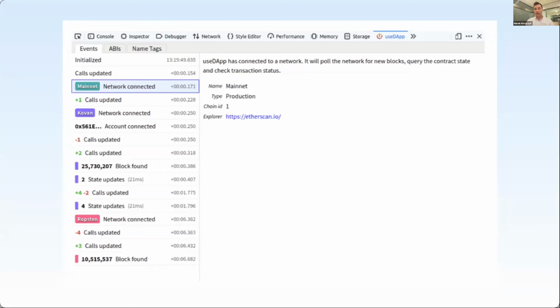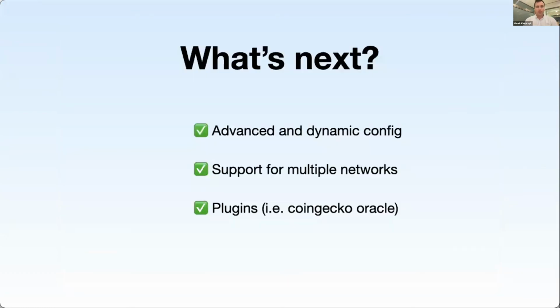Every time you switch screen or change something in the interface, it's going to update calls. Every time there's a new block, it's going to check if it needs to update anything. If it does, it will let you know, state updated. And yeah, that's the browser plugin.